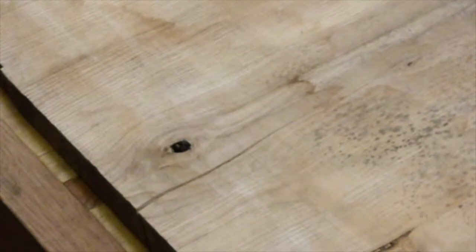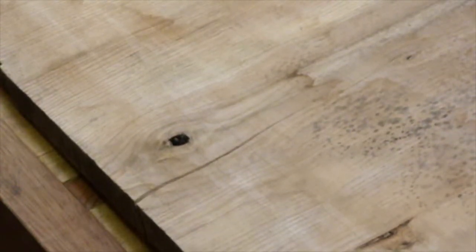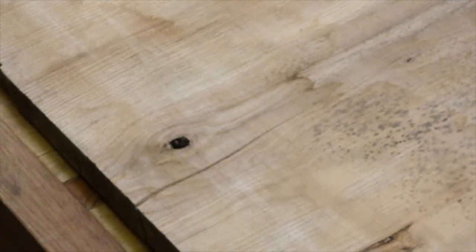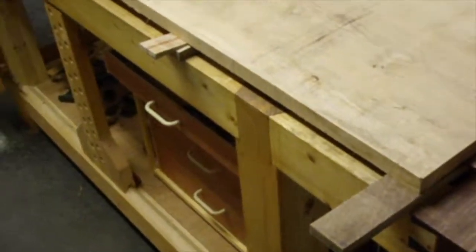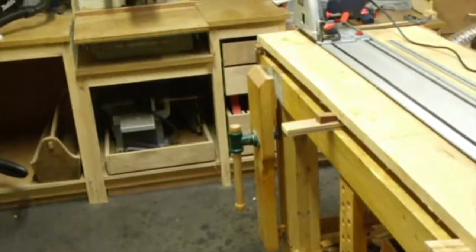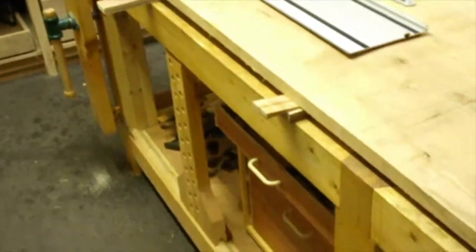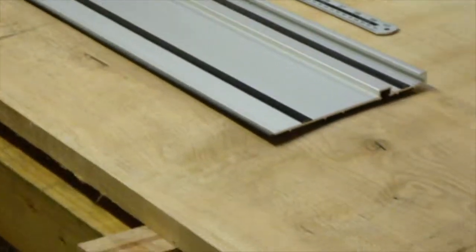But I can see it's got a hell of a twist on it, so I'm going to have to cut it down to take some of that twist away. It's about an inch and a quarter, or 30 milli thick. The piece of ash is lifted up on a few pieces of plywood, and then I've just used wedges around to level up best I can. Now we're just going to track that slice off it.